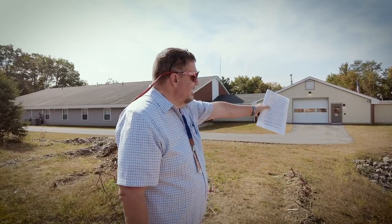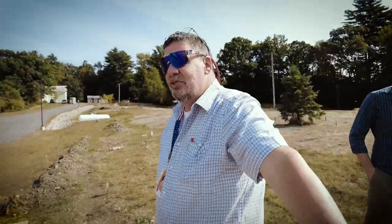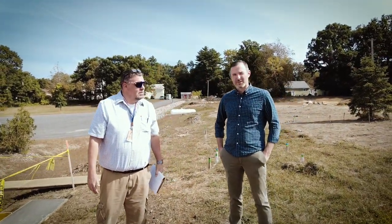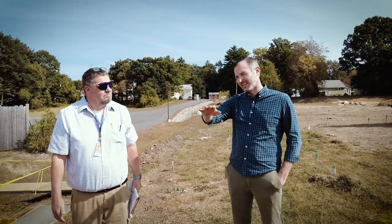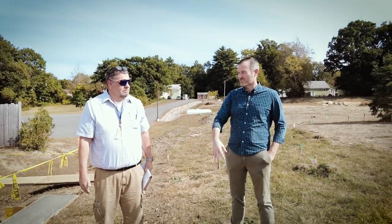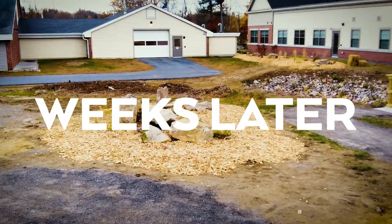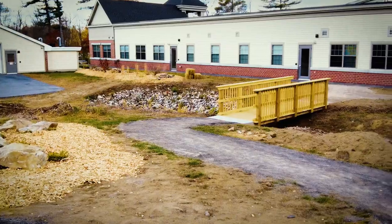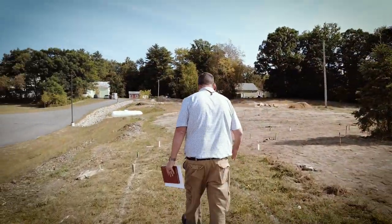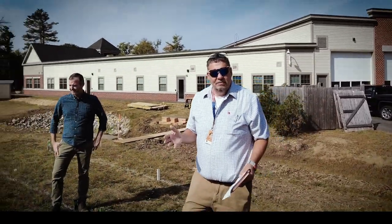That berm over there will have rocks on it and some loam. About every four or five feet, there'll be a rock and a planting. They'll bring in some loam, flatten it out, and have a rock and then some space for some plantings and other rocks — really helping to define the space. It'll be a little bit of a curve in because we're making the garden handicap accessible, so if somebody is in a wheelchair they can get into the garden to plant.